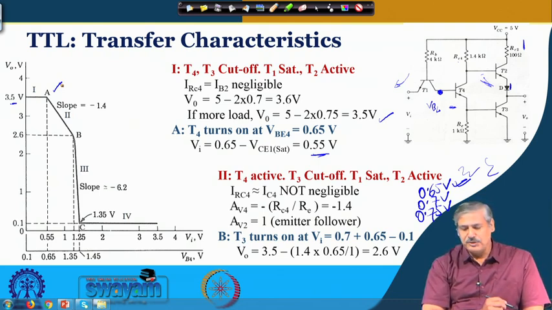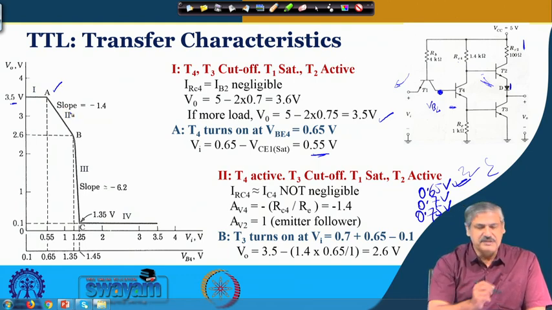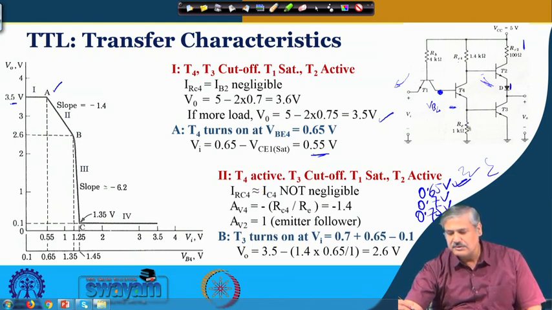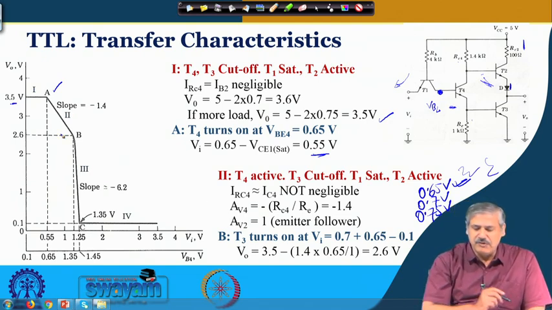Now we go to region 2. So, this is region 2. In region 2 what has happened? T4 has become active. So, current has started flowing through this. So, E4 and RE, this drop is there, but this drop is not sufficient to turn this T3 on, it is still less than 0.65 volt. So, what will happen at that time? Only this one will be on and T3 is still in cutoff. That is what is region 2 over here.